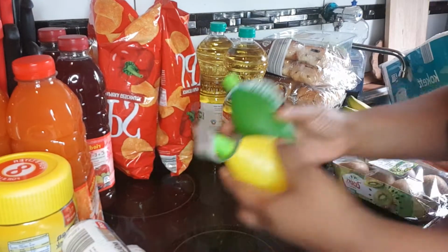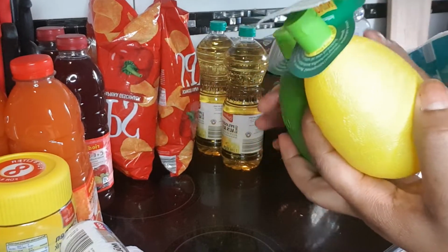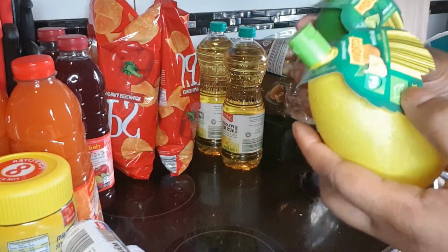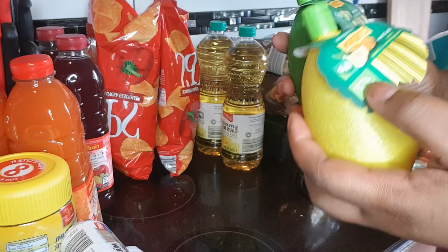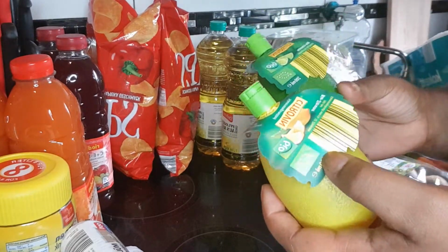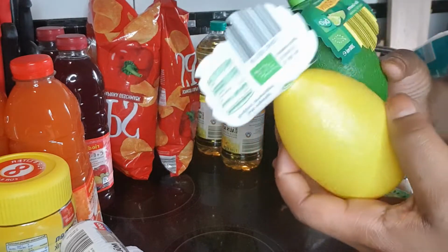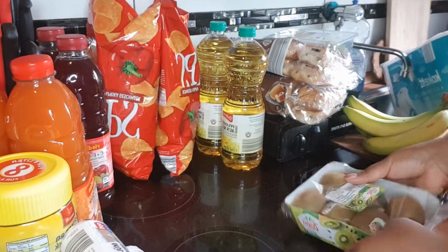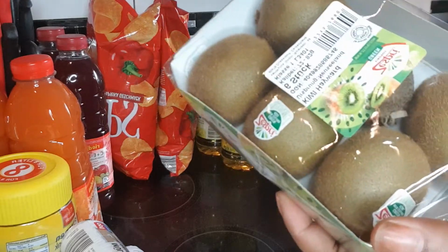So then this one is a lemon. Maybe if you want to drink water, they also have the fresh one. You can decide to buy the fresh one, any one. Or maybe you are cooking because of fat, you can just drop a little bit inside. So let me keep it. It's for cooking, for drinking tea, for drinking water. They say it's very good for the body.